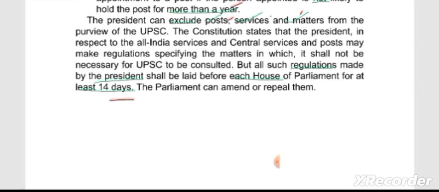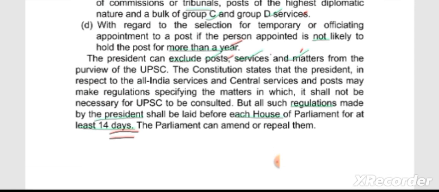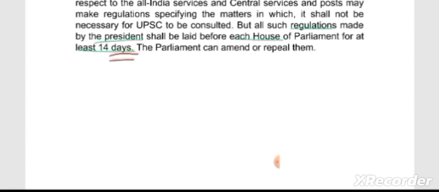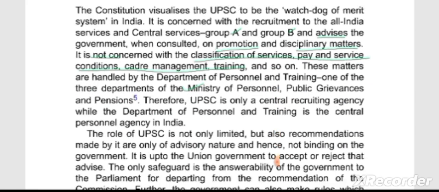So this is only one time read, that doesn't have to be read again and again. Whenever you get time, just have one look. That's why I am giving this underline. Have those underlines in your books also, and then you will be good to go. And then role, I have already said that AB services, these are there.